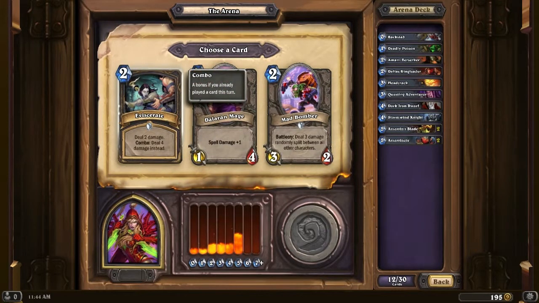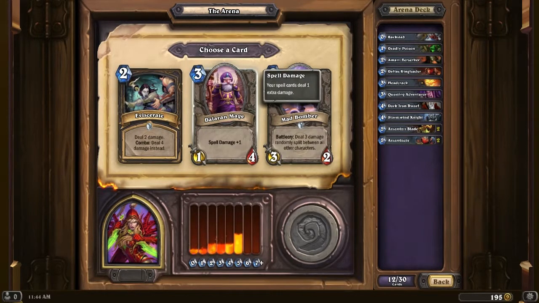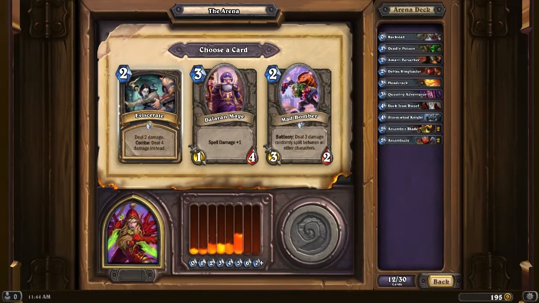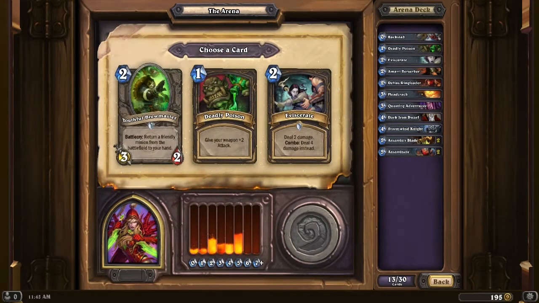Eviscerate, here we go, very nice. Deals 2 damage for 2, but if you combo it, it deals 4 damage instead. So very nice. You can Backstab and then combo it for this for 4. Spell damage, pretty strong for rogues, but well, we don't have an Eviscerate yet. And the Mad Bomber, I love it, but it's going up against an Eviscerate, which is gonna win out.